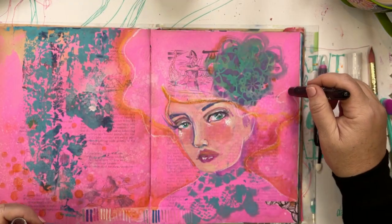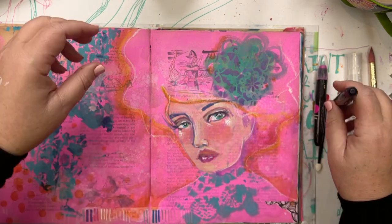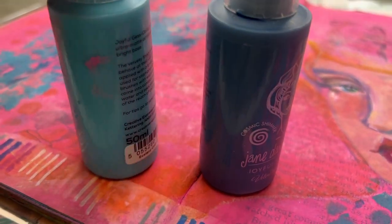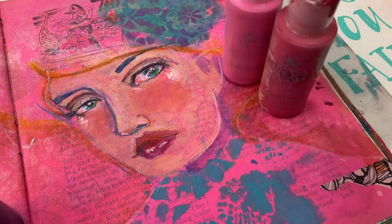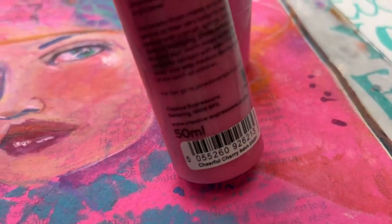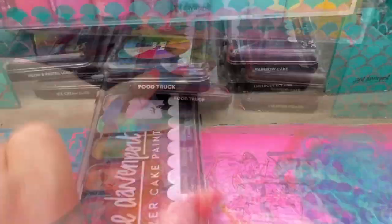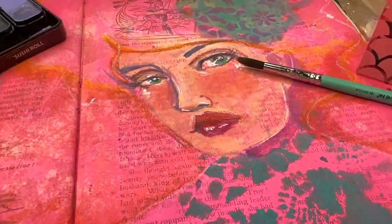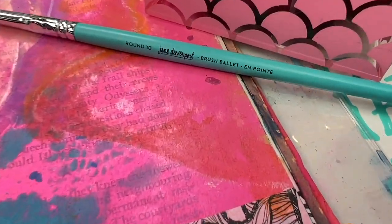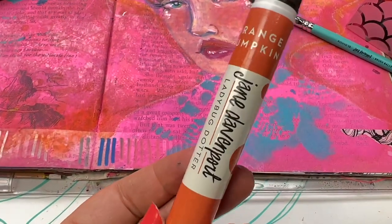For my highlights and to cut her out from the very bright pink background and make her sit forward, I'm using Marzipan Twist in white — a water-soluble crayon with a lovely rough, painterly look. I could also use a white paint pen, but that has a more crisp, clean-cut look, and there's nothing much that's crisp and clean cut about my lady here. Everything shown in this video — from Joyful Gesso to Marzipan Twists, Ladybug Dotters, stencils, and Layer Cakes — is available at janedavenport.com. You can also join my Facebook group to share artwork you've been creating; it's a lovely group wherever you are on your creative journey, as long as you are creating and it's making you a happier person.